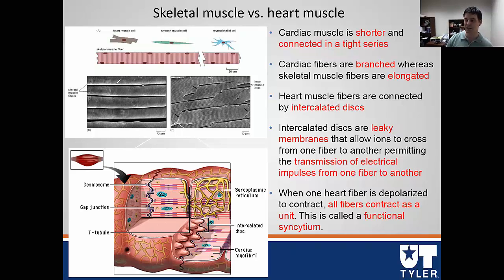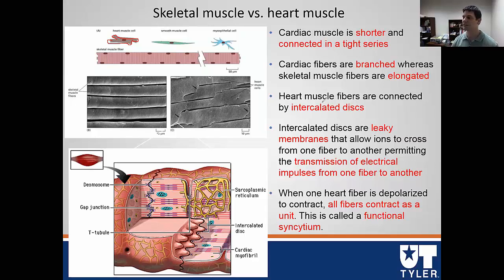In skeletal muscle we just have these tubes laid next to each other, whereas these cardiac fibers are connected and really jam-packed together. In skeletal muscle, we have these very straight tubes, whereas cardiac muscle fibers are branched. You can see here a good illustration of this branching, so they have a more irregular shape.